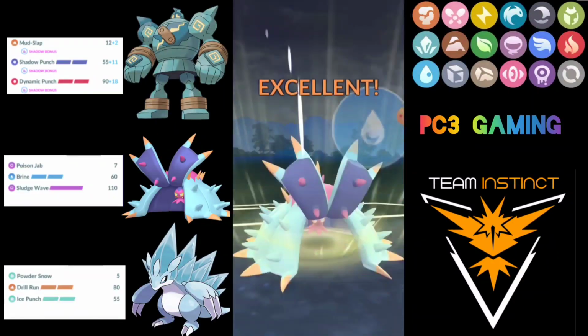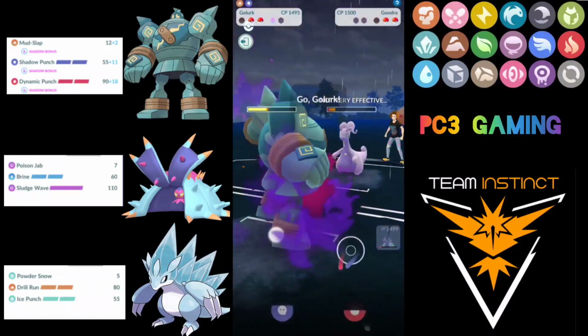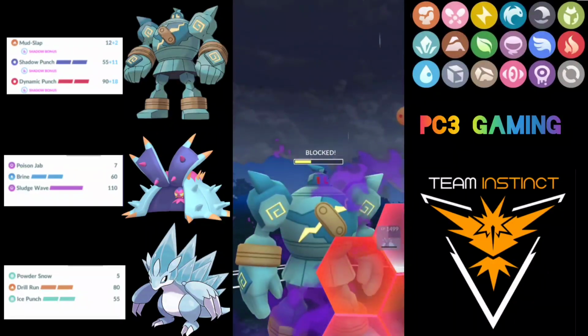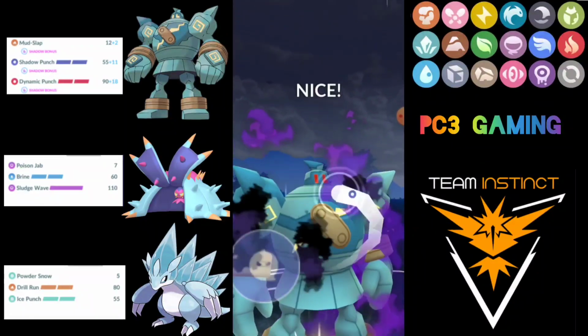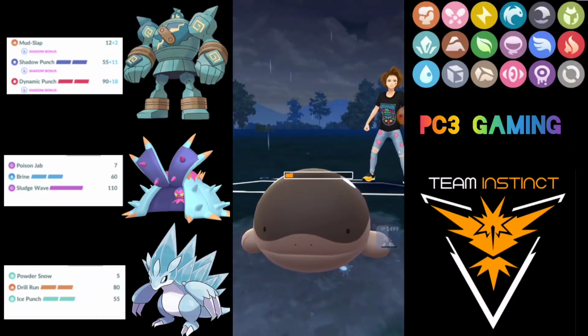And once it does, I'm going to snipe him with the Golurk with the Mud Slaps, and coming with Golurk, but he reaches another Aqua Tail. Definitely we are going to shield here because we can reach Shadow Punch, and this is going to knock out the Goodra. And here comes the Clodsire. I thought this Shadow Punch should be enough to knock out. Let's see how much damage it does, and going for it, and he survived with 1 HP.